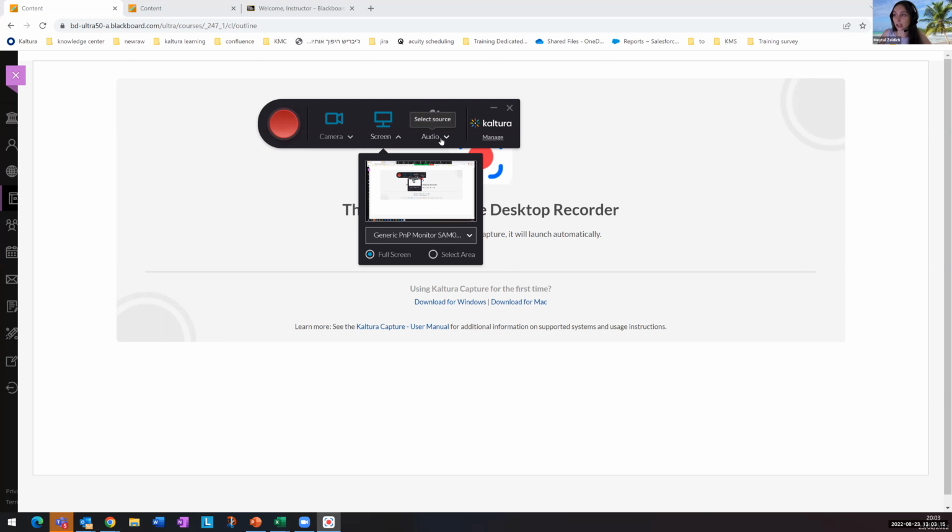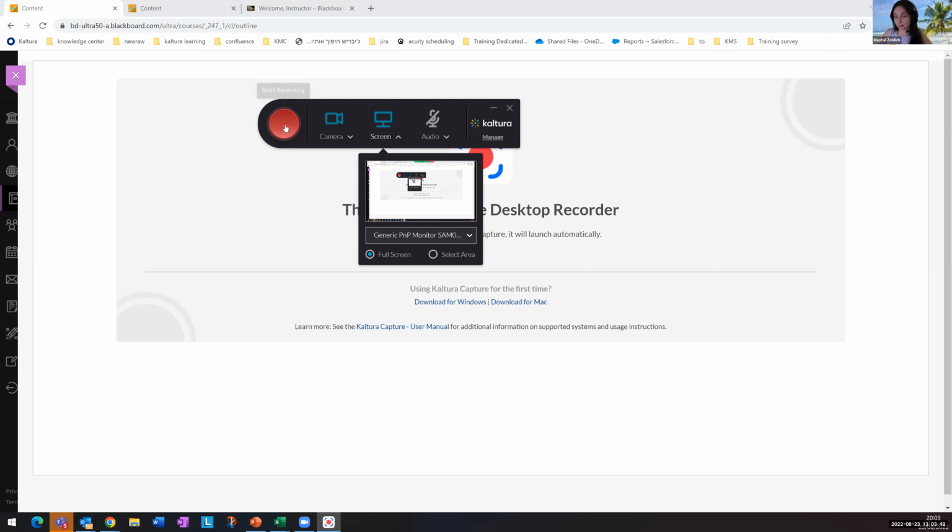And the next thing is to choose audio. I'm not choosing audio this time because my audio is streaming to the Zoom call. So I don't want to accidentally be muted in the Zoom call. So this is why I'm not choosing audio. Of course, when you will be doing this, you will choose your audio the same way that we just did. You will click on that to make it available, and then you will choose your input. By the way, you can also select one area. You don't have to capture your entire screen. You can select an area from your screen if you prefer. For example, you don't want your students to see your labels in here. That's fine. You can do that as well.